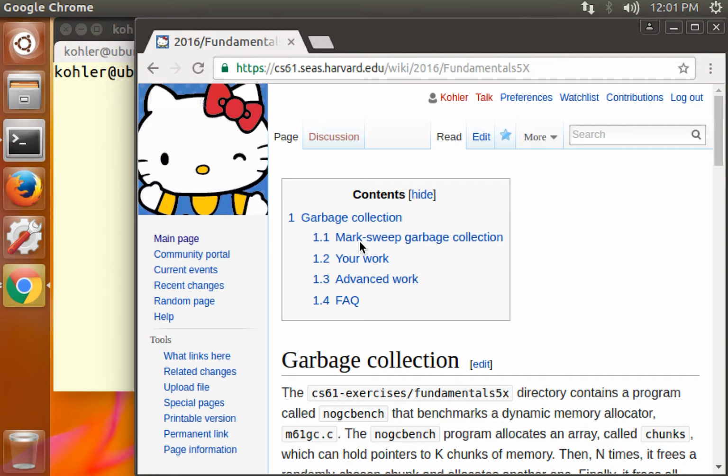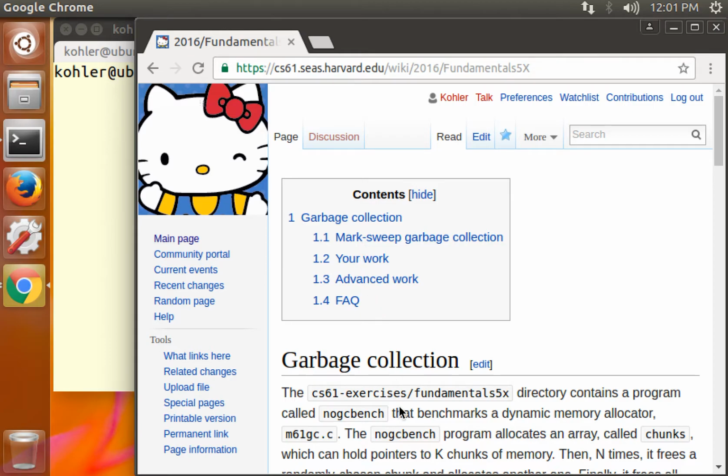Here goes a solution video for the garbage collection exercise from the 5th lecture. This is not the place to go over again what mark sweep garbage collection is and how it works. For that, see the lecture or see the relevant section of the textbook, which also explains this. But let's go over the exercise just to refresh our memories.